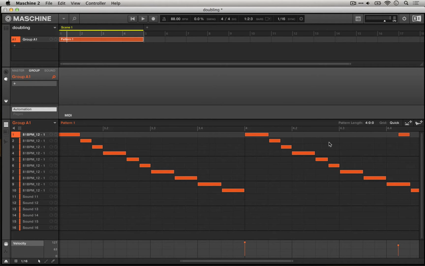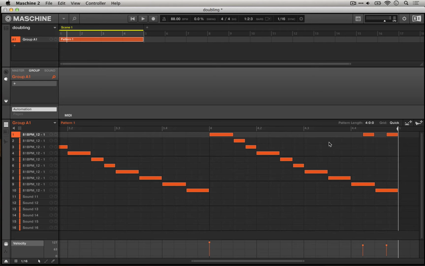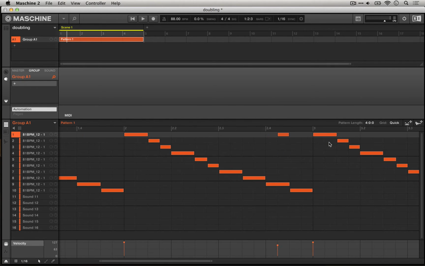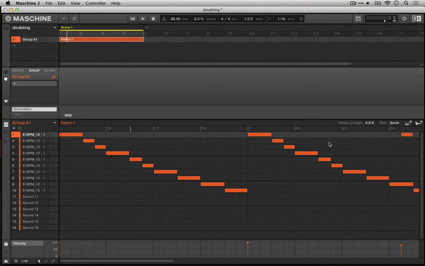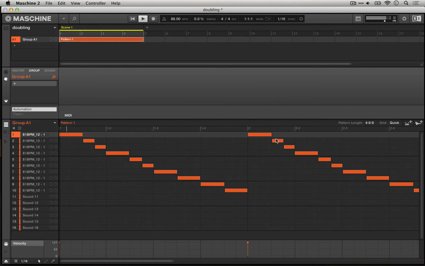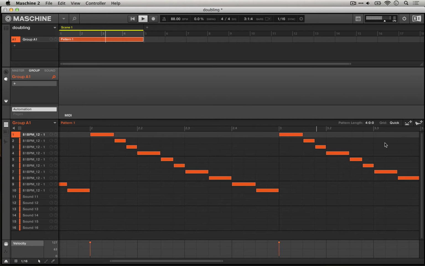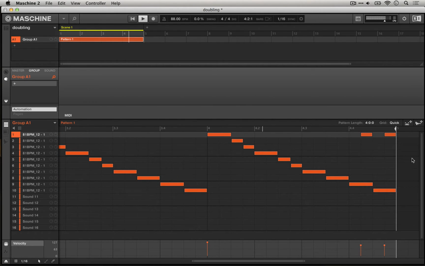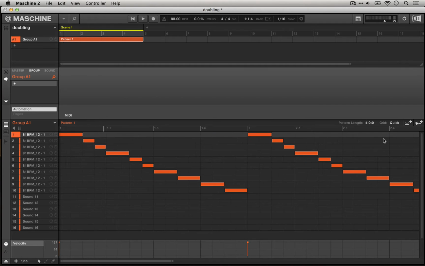In my opinion, this sounds fine. This is a really easy way to take a one-bar loop and quickly add a fill. So here, if we were to just take this away, what we would have is three identical bars of music with a little fill every four bars. So this is really efficient. You get a lot of output for relatively little input, and a really good result for relatively little effort. The downside is that this sounds really monotonous.